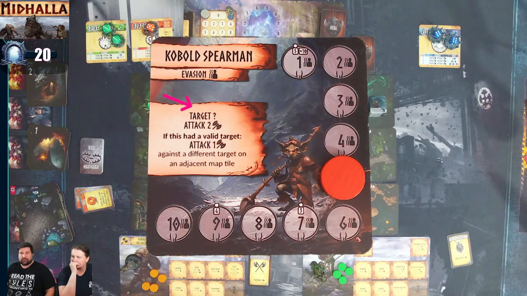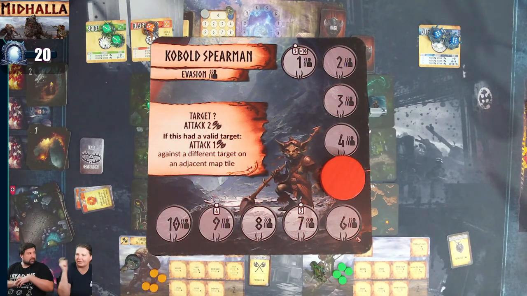Now this guy, he's got a target question mark. What we have to look at down here says if he had a valid target, he's going to attack. Oh, he attacks anything he can. Attacks anything he can for 2 damage. If he had a valid target, he attacks 1 against a different target on an adjacent map tile. So if there's a valid target where he is, he does 2 damage. And then he looks for a different target next to him, does another 1 damage. Okay, so he does a close stab, and then he'll range attack. But since there's nobody there, he's not going to do anything.